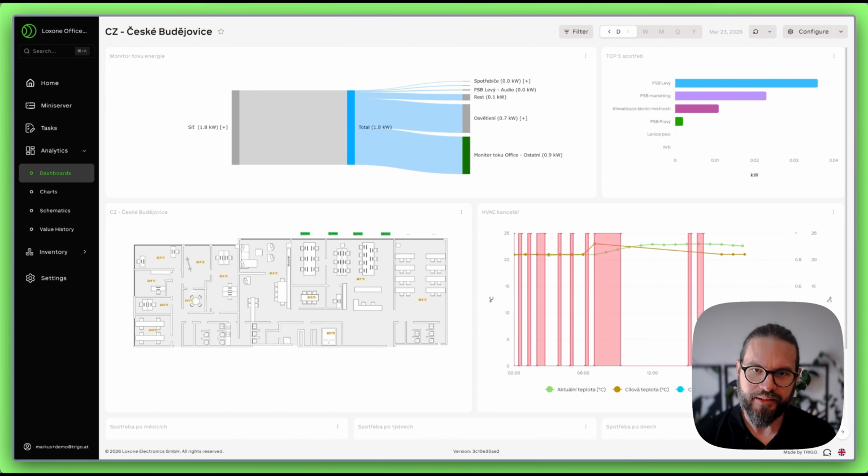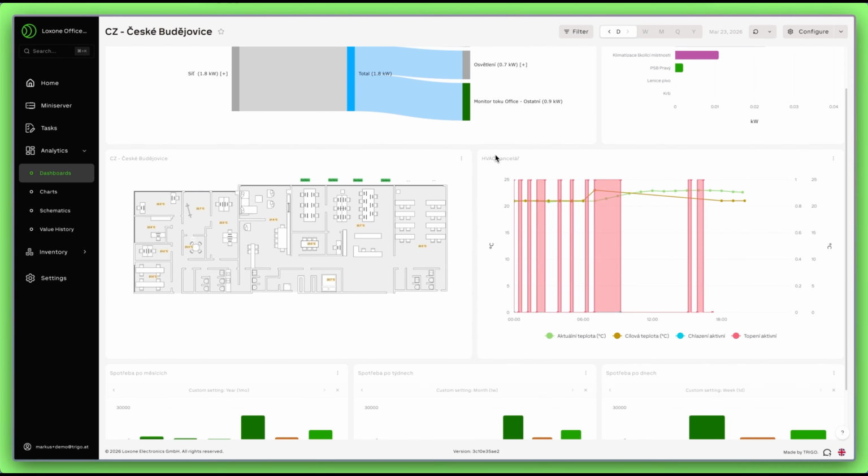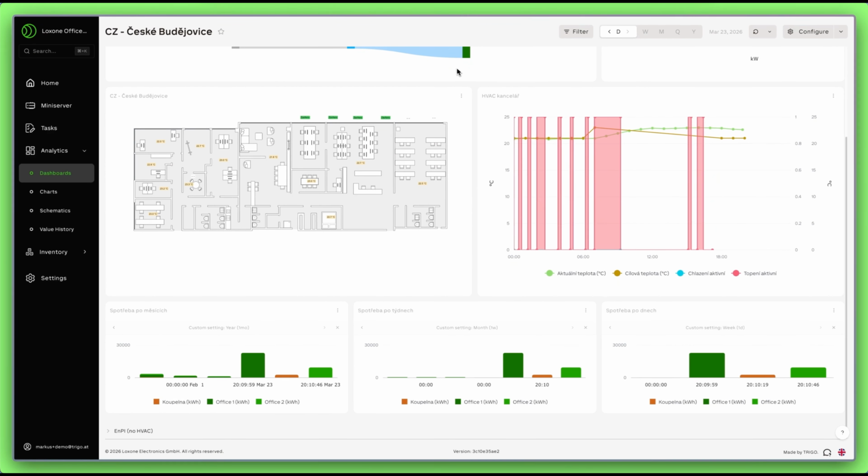Here we are in a comprehensive dashboard of the LOXONE offices. Everything had to fit on a single screen, which severely limited the amount of information possible to show. That's over now. Dashboards are now scrollable. You can include as many widgets and sections as you need, and you can simply scroll down. You no longer have to compress or leave things out.